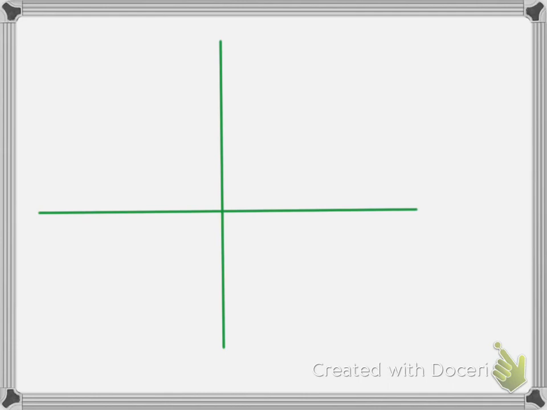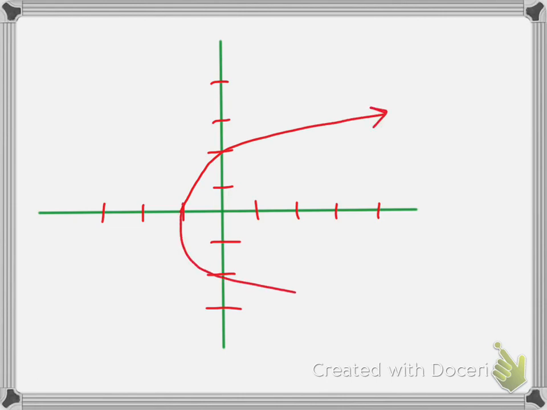All right, the last thing I wanted to talk to you about was, I promised you another domain and range problem. So, say we have this graph. Get a few little tick marks going. And let's say we have this and this. There's our function. We want the domain and the range. Domain is x, range is y.